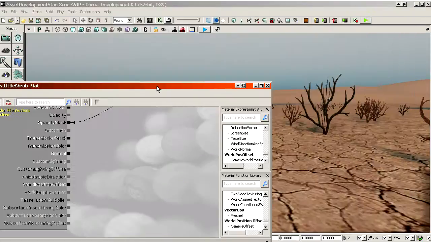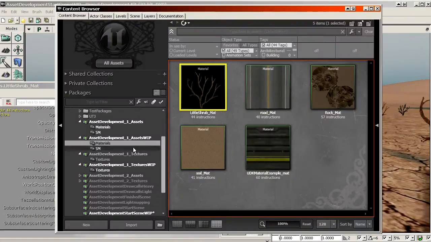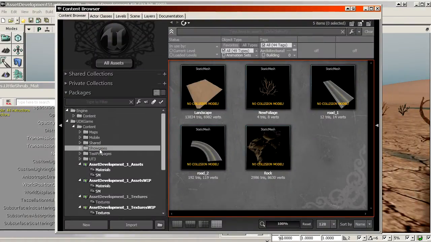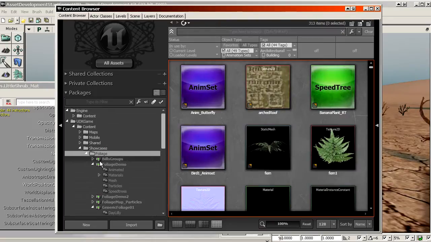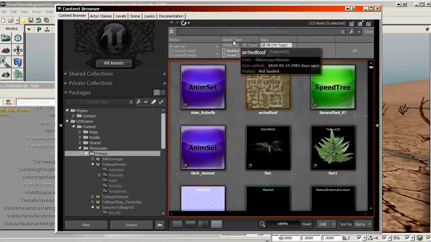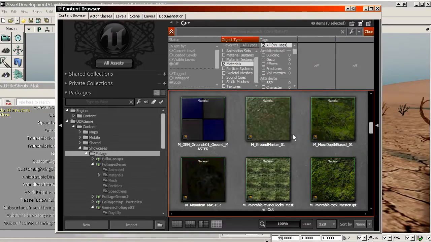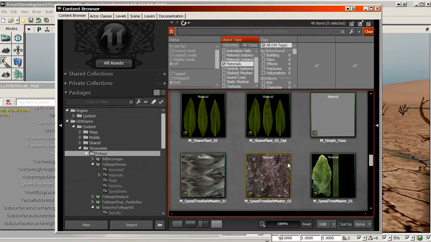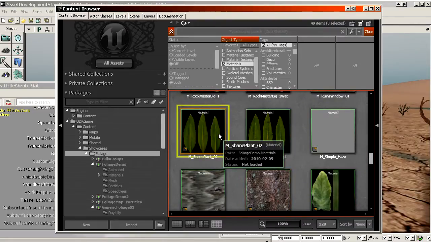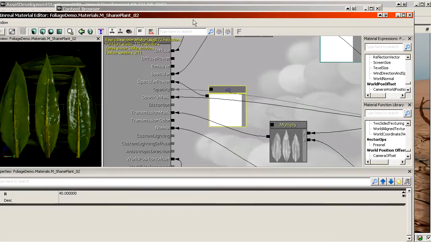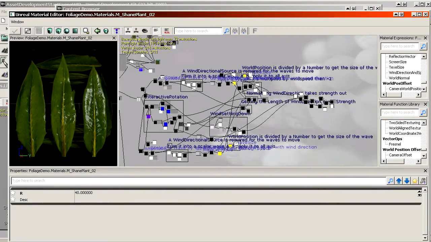but it's at least not as complex as what Epic did. So as an introduction, let's see what Epic did in the foliage demo. Let's try to find a material here. For example, that one, Shane Plant 02. Well, what I did is this.